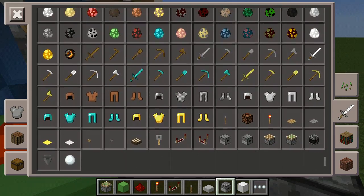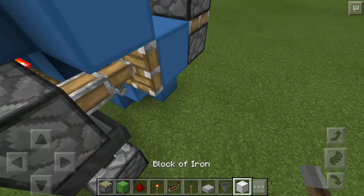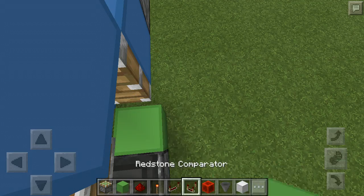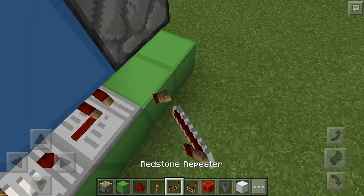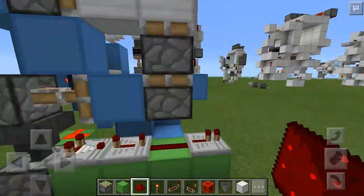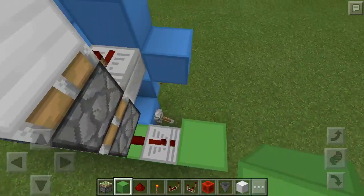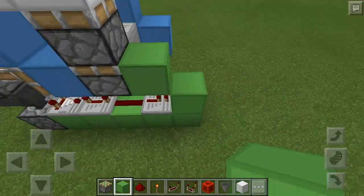So you need a dropper, hopper, and comparator. You're also going to need a redstone block in a second. So it's a comparator. Then 3 more blocks. 4-tick repeater, 1-tick repeater, and redstone. You can't use a block there because it will power the bottom piston, which you don't want. That would break everything. I mean, obviously, if you do want it to break everything, go ahead and place it there, but I'm not sure why you would.